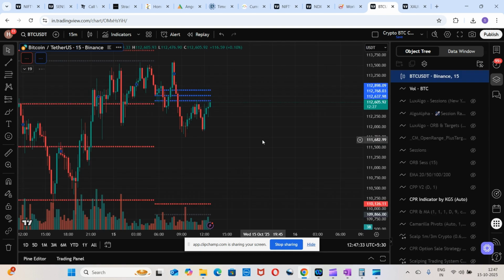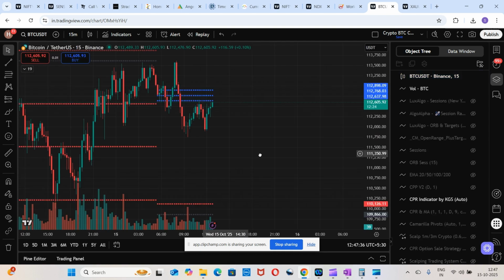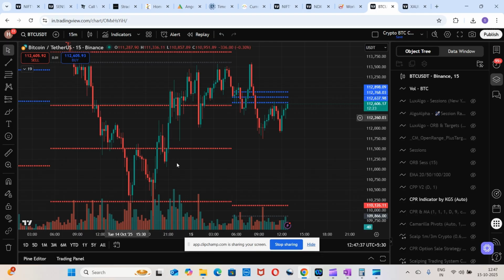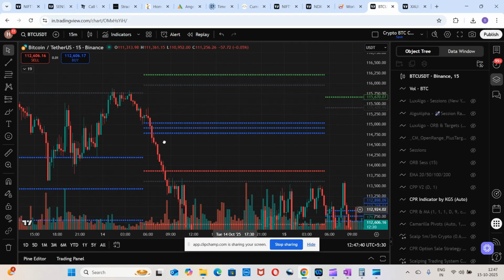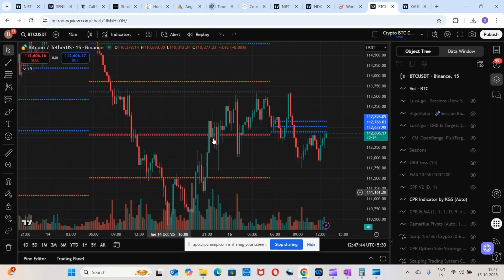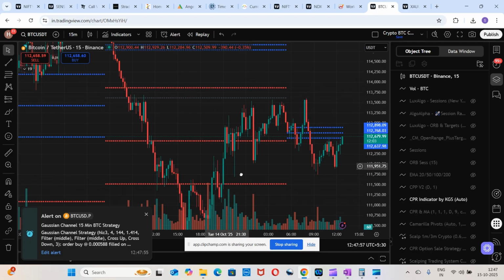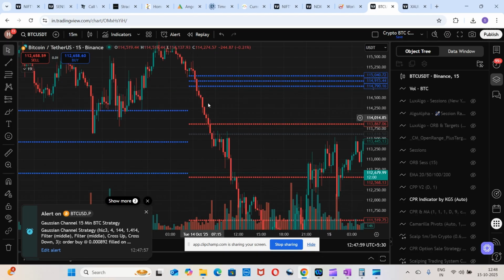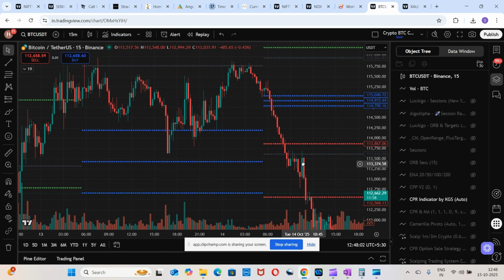So this is Bitcoin USDT on a 15-minute time frame. So I think it will be the same. Yeah, if you see here, once it breaks, there's a huge profit which we could have made based on the CPR. And we could have taken a reversal trade also by drawing a trend line or a fib, and that we could do. Okay, and yeah, you can expect momentum when it's not very narrow, and when it's wide, it's a range bound market. We can deploy some range bound option strategies.